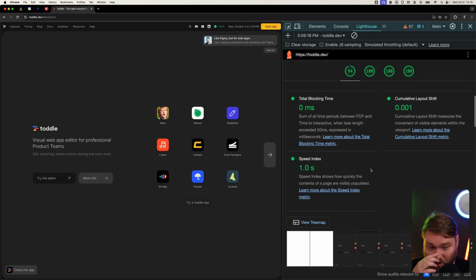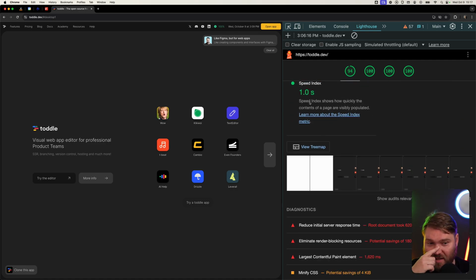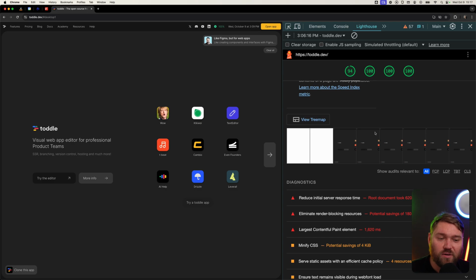And the final one here is speed index. So here it says how quickly the content of a page is visually populated. And again, it's kind of hard to exactly visualize how this time is calculated. But the way you can think about it is if you look at this list of screenshots down here, when you run Lighthouse, it actually captures a video of the load time, and it'll then do a frame-by-frame comparison of the visual difference between each frame.